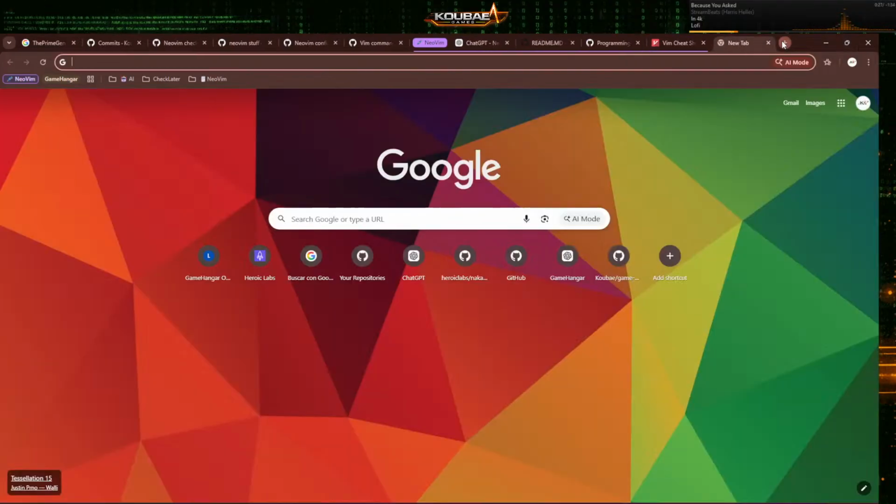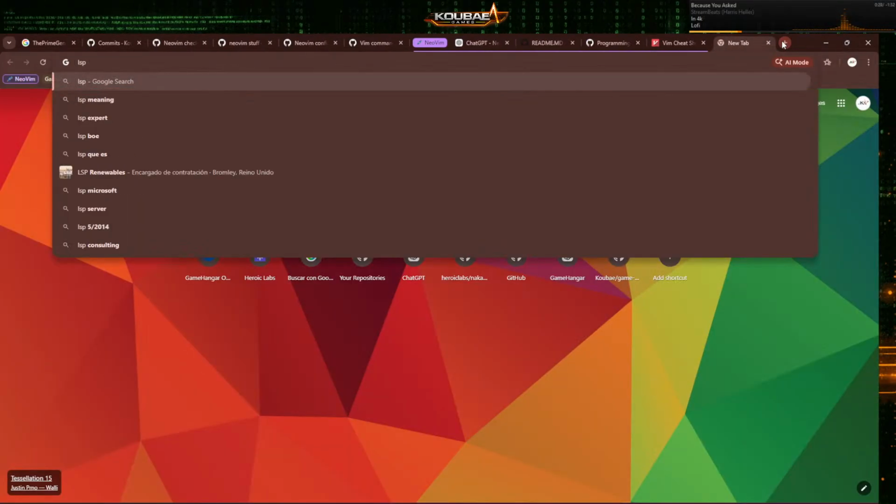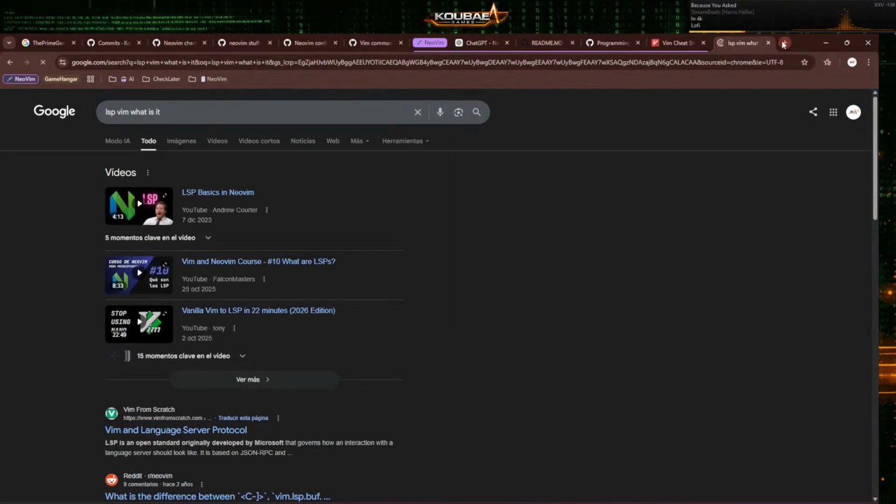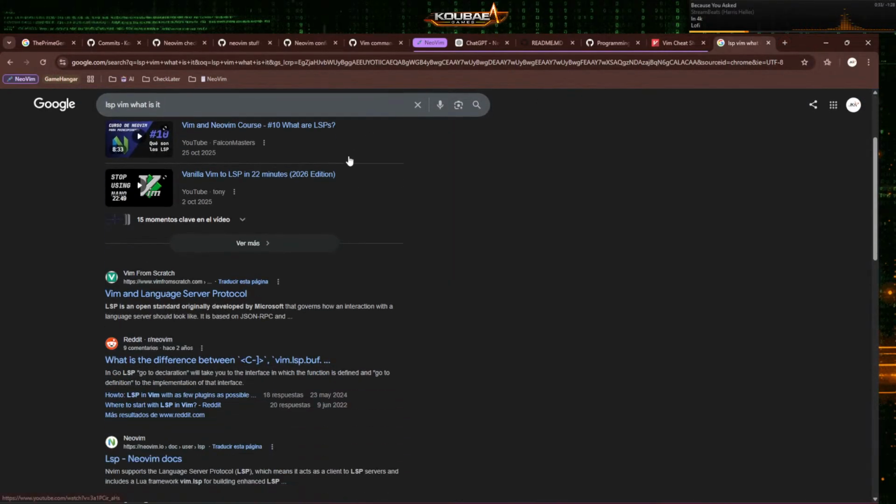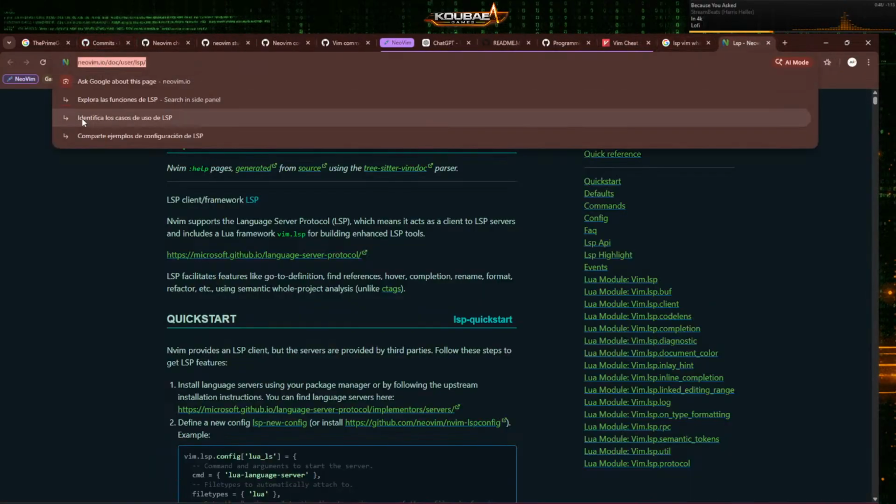LSP. Vim, what is it? LSP. There we go. Language Server Protocol, LSP, is an open standard originally developed by Microsoft. Perfect. So we like that.